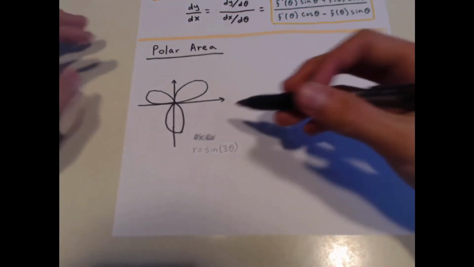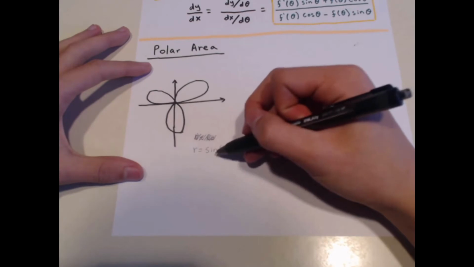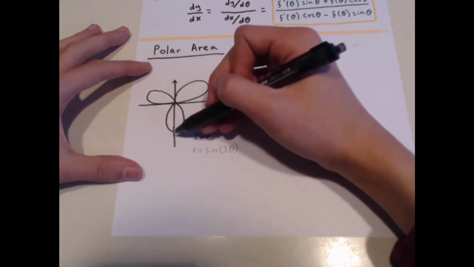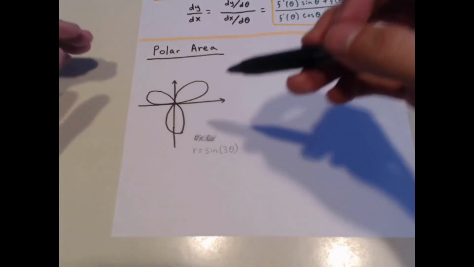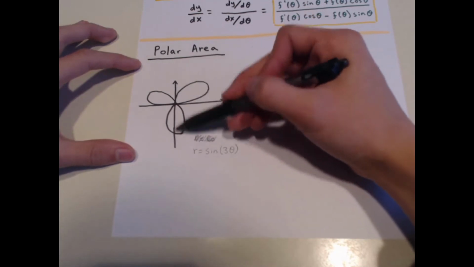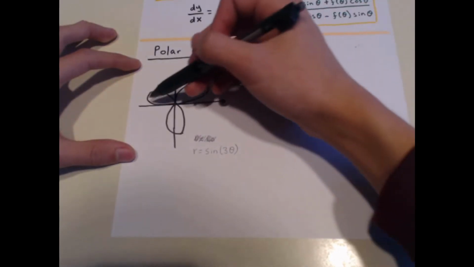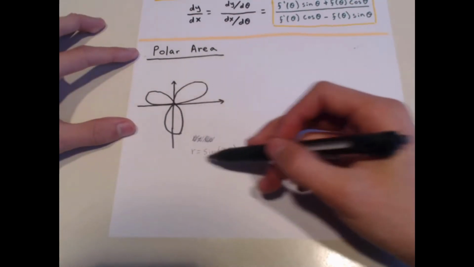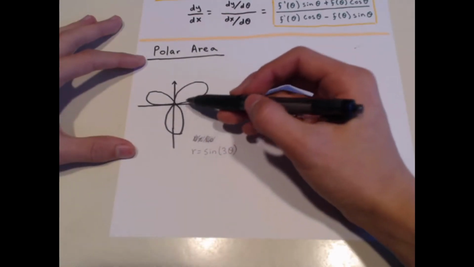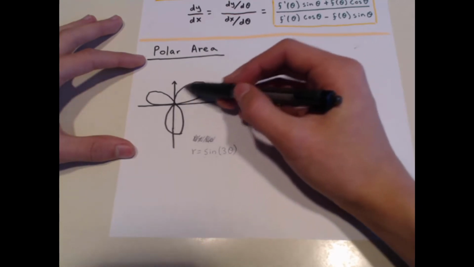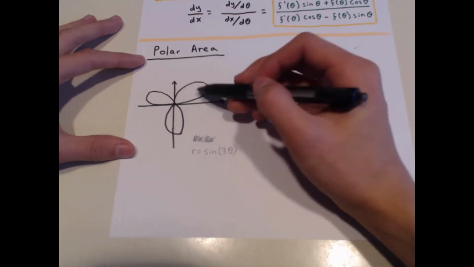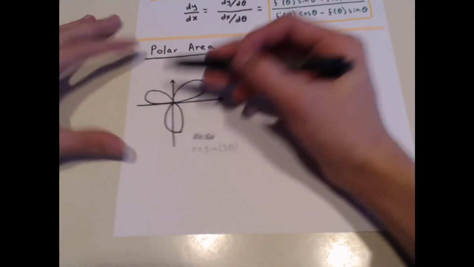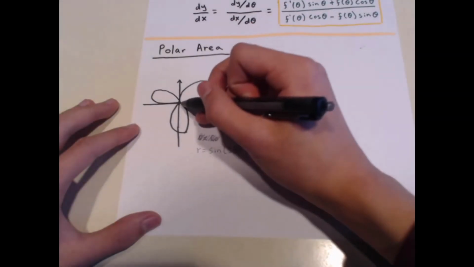Now, just to harken back, just to emphasize a little bit, we know it's a sine function because it's symmetrical about the y-axis. As a general rule in polar coordinates, if it's a sine function, it's going to be symmetrical about the y-axis. And if it's a cosine function, it's going to be symmetrical about the x-axis. So this one's obviously symmetrical about the y-axis, so it's a sine. Now, obviously, my drawing here doesn't look very symmetrical, but do pardon me, there is a reason I made this part a little bit bigger, and I didn't realize that this part also had to be a little bit bigger as well. What is the area?